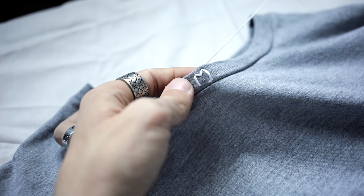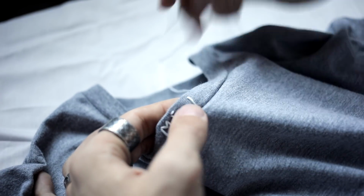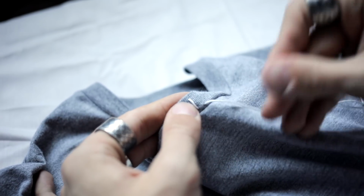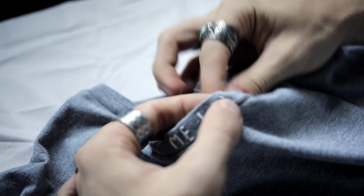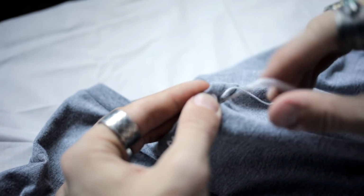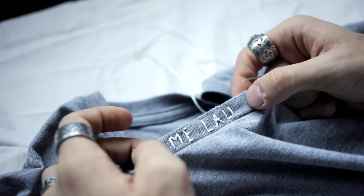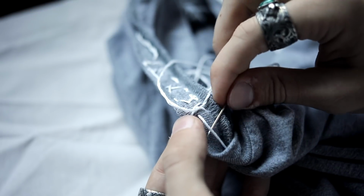So I actually just freehanded the whole design, and if you're just doing simple letters like this, it's pretty easy to freehand it. I honestly feel like freehanding it is a little bit nicer because I think the more abstract the lettering looks, the more sort of Tumblr and handmade the vibe is. So I literally wrote on here, "Make me laugh," which I thought was kind of kitschy and kind of fun and kind of cutesy, if you know what I mean. But I don't know, I just like the little saying of it.